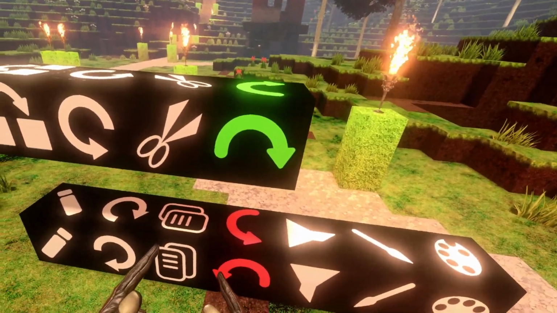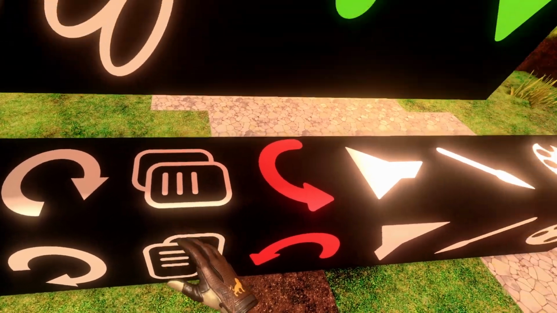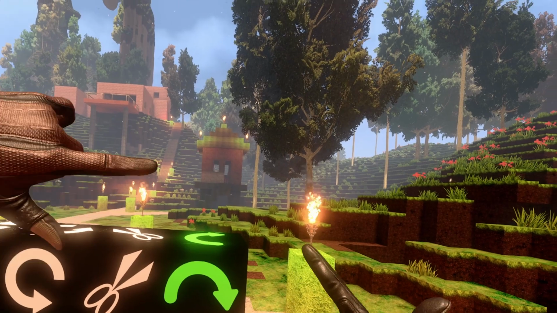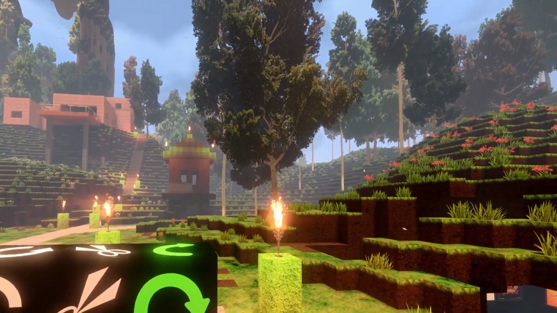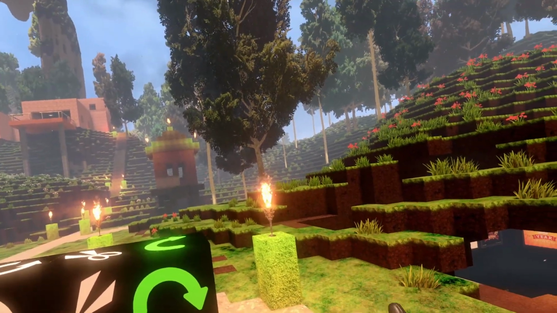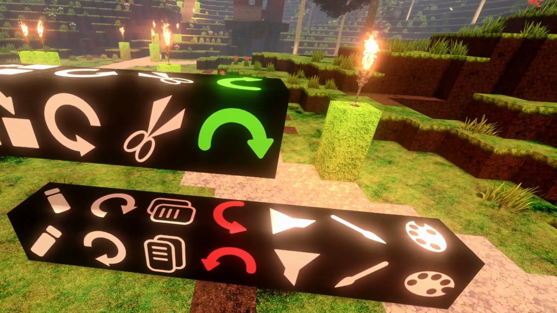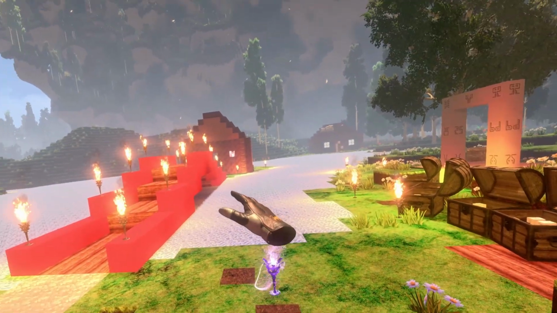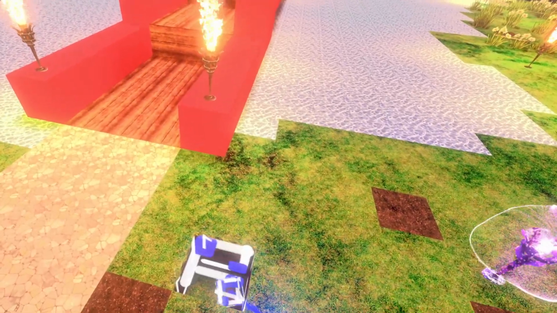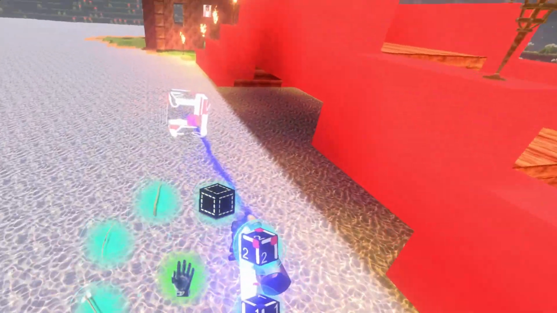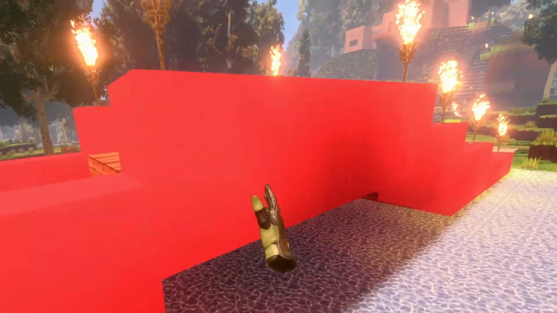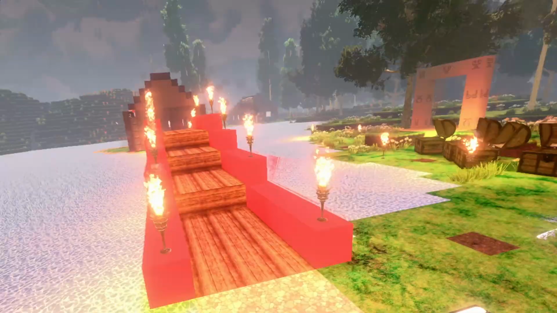The next block that I want to show you is the copy block. With this block we can copy everything that is in the selected area to the clipboard, and from there we can paste it again. We can also rotate it, and that's what I want to show you now. So for this example I will use my bridge, and I will use the markers again. Here marker 1 and marker 2 here. So now the whole bridge should be selected.